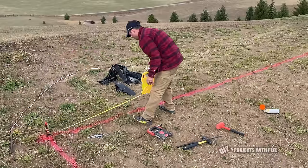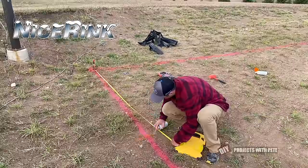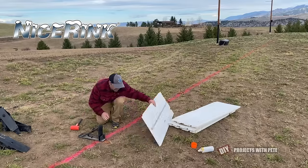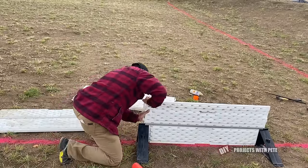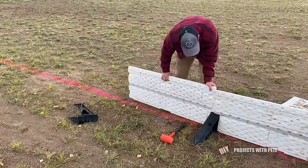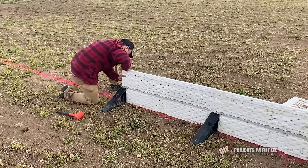I measured 7 feet 6 inches in from each corner — that's going to tell you where to start the corner boards if you're using the NiceRink board system. The first black bracket gets put in at the 7 foot 6 inch mark and then a board will rest in the bracket. The brackets are best to put in before the ground freezes, so I typically like installing them in late October or early November. The soil where I'm doing the rink is full of clay, so it takes a little more work and a few more taps with the dead blow hammer.